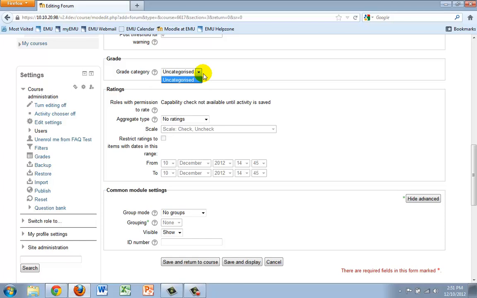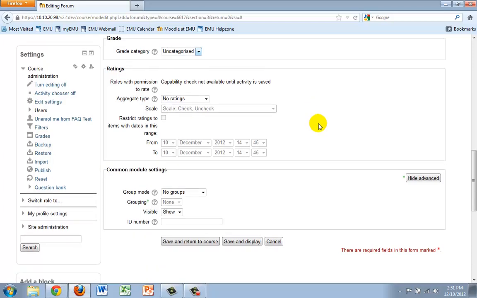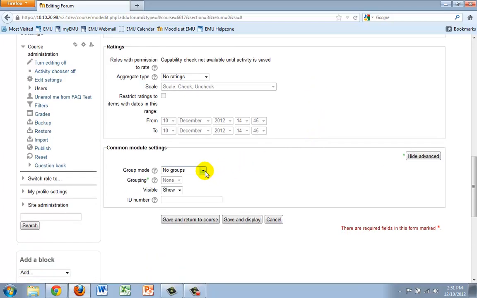We would discuss that in a later video about the gradebook, but this is where you would move this forum into the category designed for that grade. Other than that, you should be good to go now, and you can hit save and return to course.